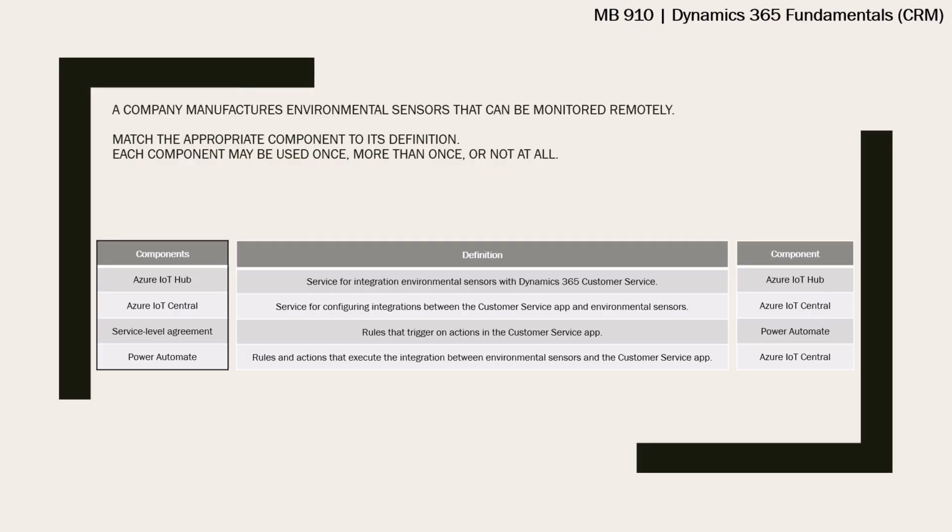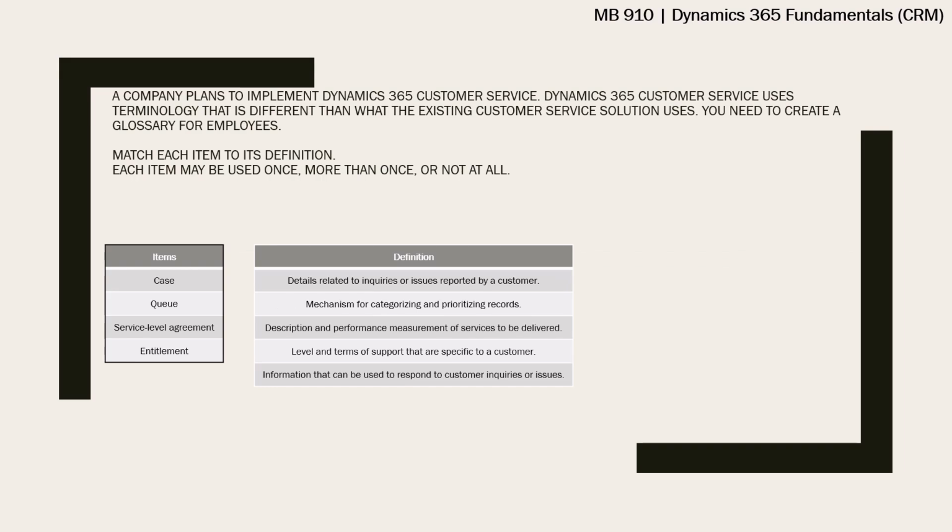A company plans to implement Dynamics 365 Customer Service. Dynamics 365 Customer Service uses terminology that is different than what the existing customer service solution uses. You need to create a glossary for employees. Match each item to its definition. Each item may be used once, more than once, or not at all.